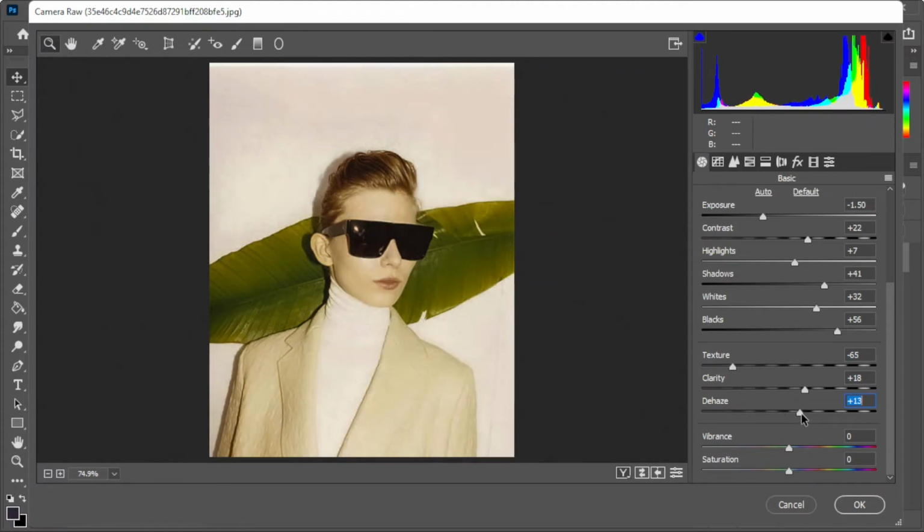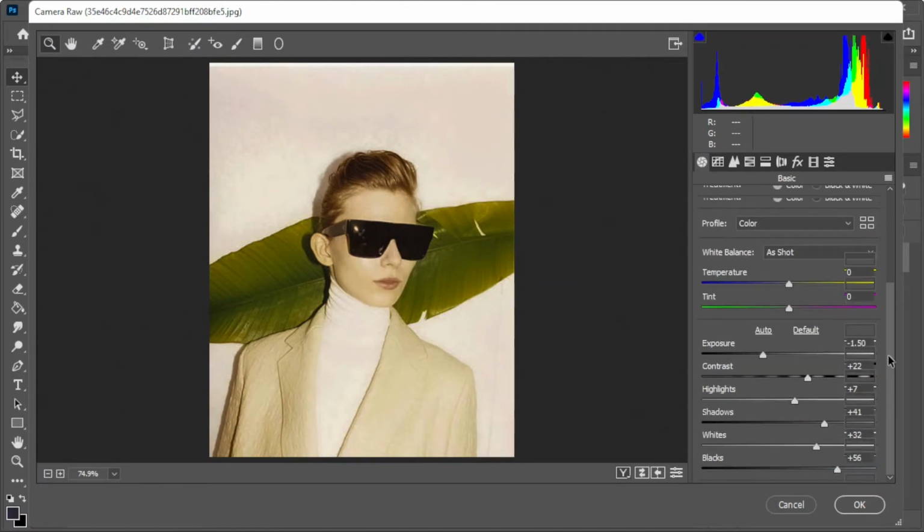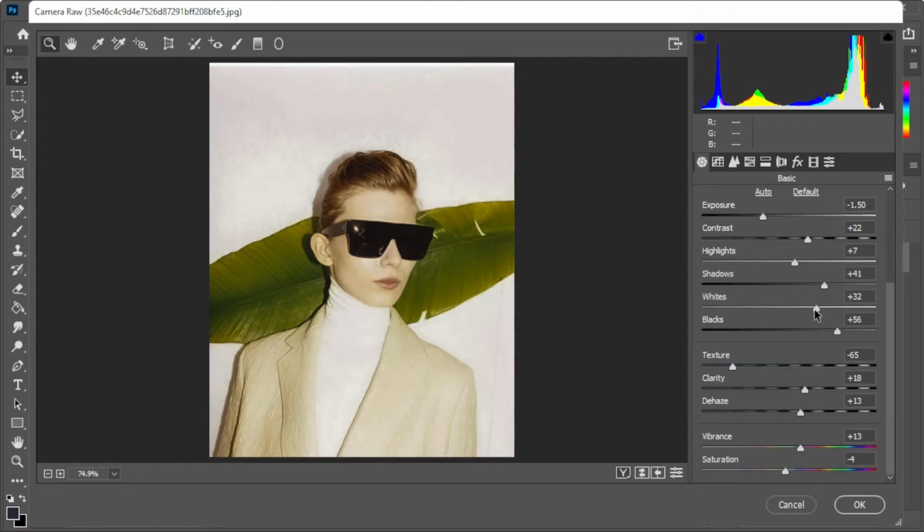To adjust the vibrance and the saturation of the image, simply adjust the vibrance and saturation values on their respective sliders. Take note that each image has different color values, so the adjustments in this photo may not be applicable to yours. However, playing around with the settings based on the color values of your image would be better.